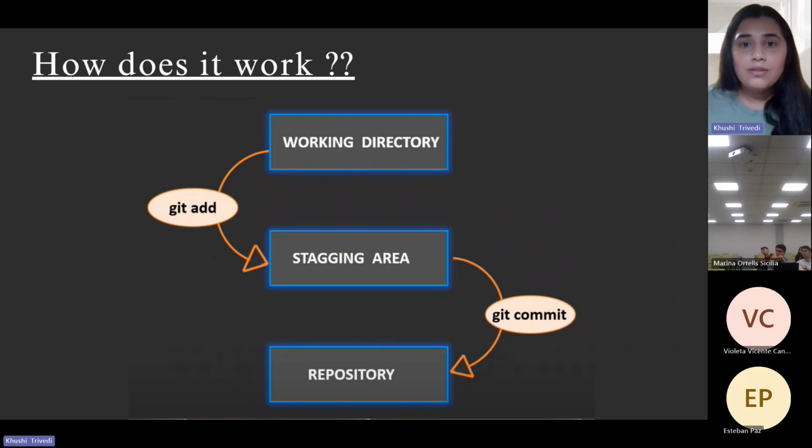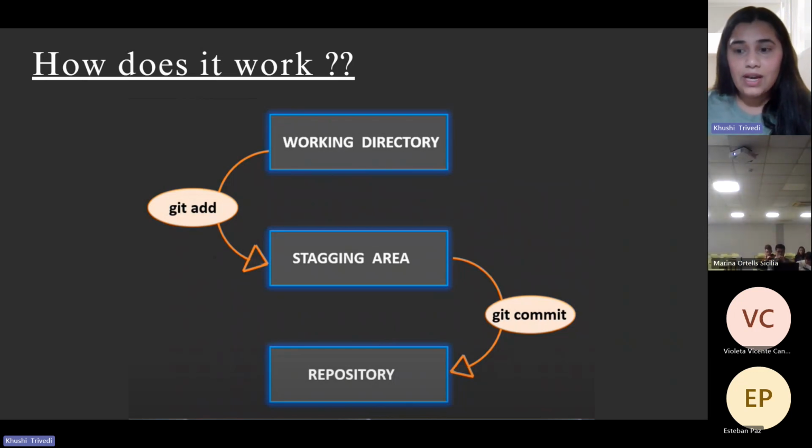Now I want to save the changes. I wrote the entire code. I am making my website. We'll be making our website. We'll be working in the working directory. That means the working directory is the process where I start writing my code from the very first line till the last.